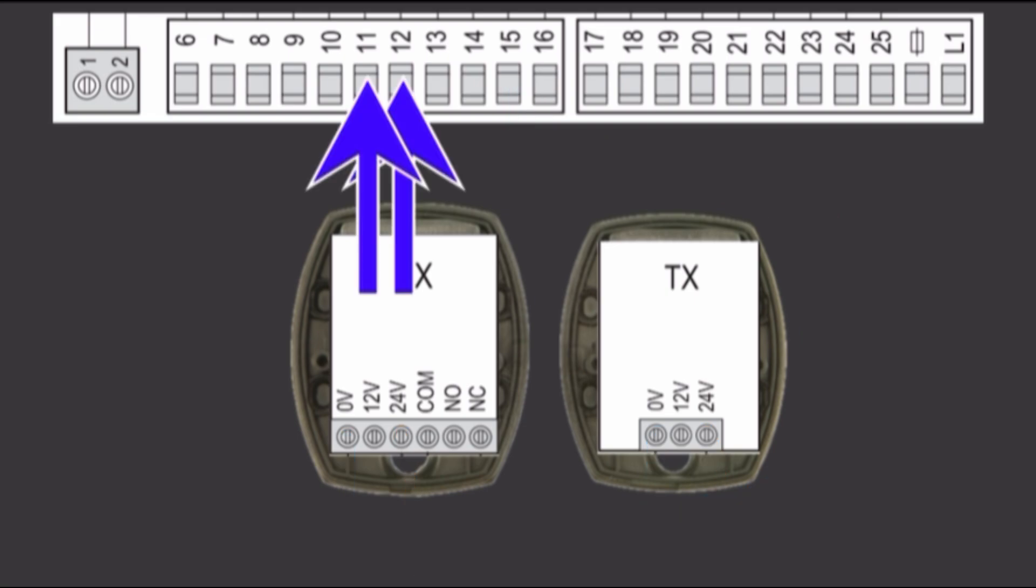After power supply connect safety to control. Here in this control board we have two types of safety. Terminal 12 is photo safety with common 6. This photo safety is working only when the door is closing. If you want safety worked in opening and closing then you need to connect terminal 11. Because terminal 11 is photo 1 safety.